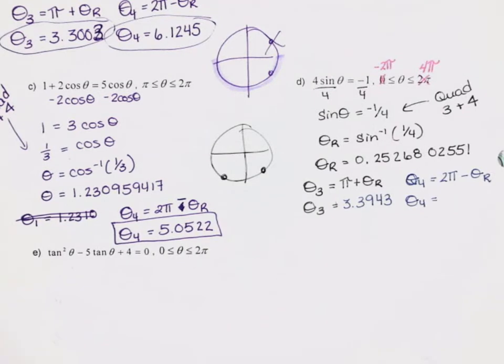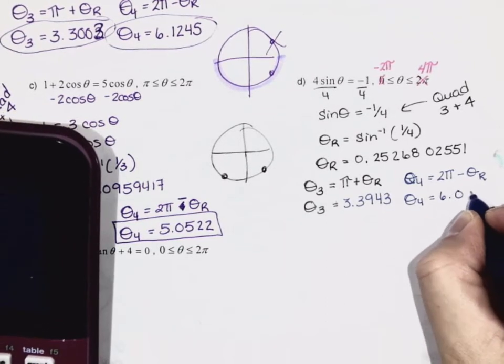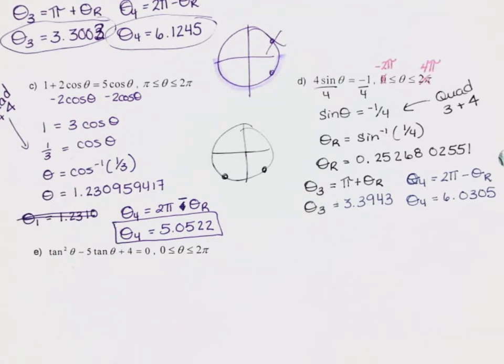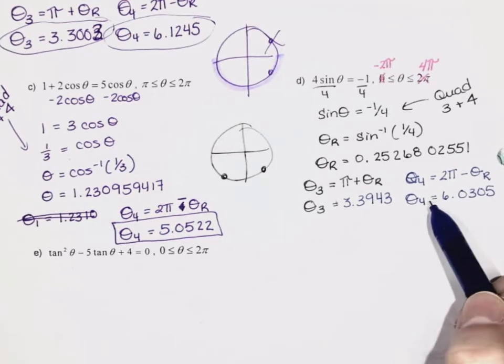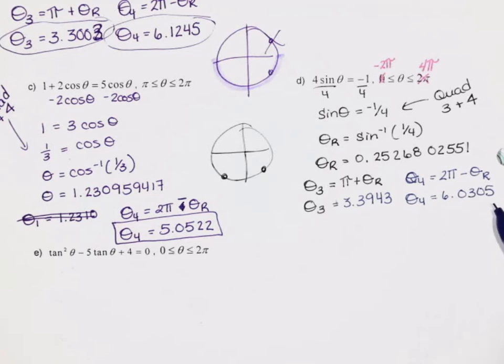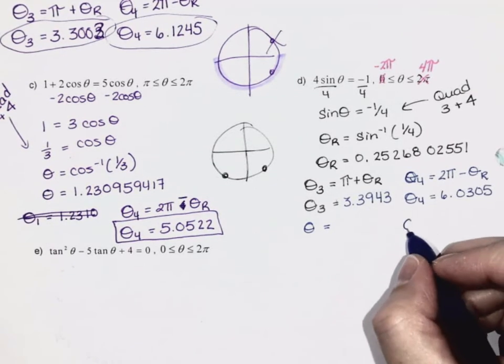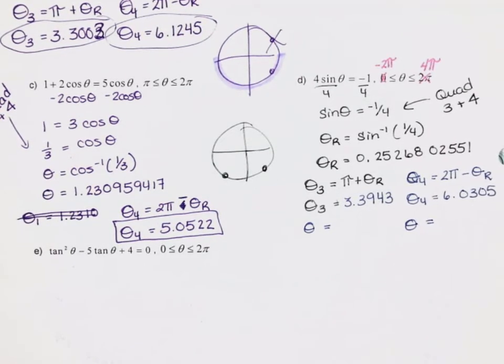Can we do a restriction in degrees after? For sure. Okay, so that satisfies a full rotation, right? How many rotations do I have to do? 2 full rotations. So what I am going to do with these is make positive coterminal angles for them. So I'm going to add 2 pi to them. I'm going to do this one first just because it's on my calculator. I'm going to add a full rotation to it.